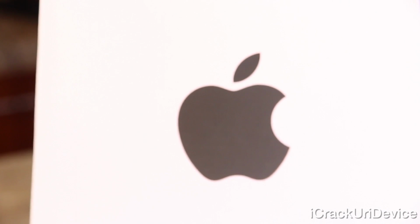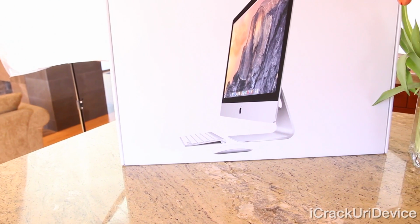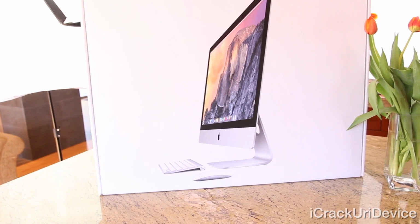Starting out with the box, beyond the picture of the all-in-one desktop on the front, both sides feature the Apple logo, and the back simply showcases the computer with its wireless mouse and keyboard.